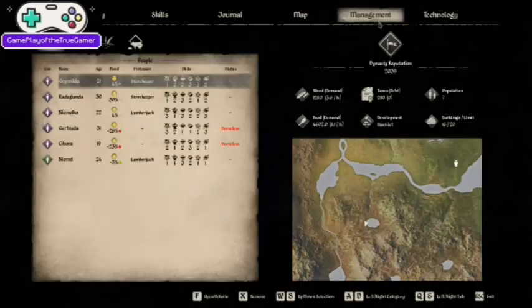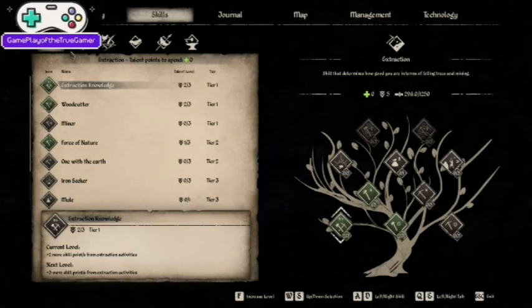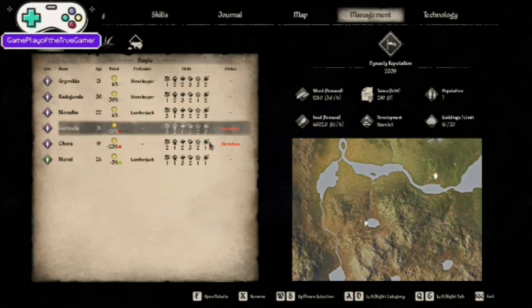Alright, now management. -26%, that's crazy. I don't know what that stuff is. Okay, skill. Okay, extraction, miner, woodcutter. So I think she'd be good at, or she or he, one and two, would be good at woodcutting.